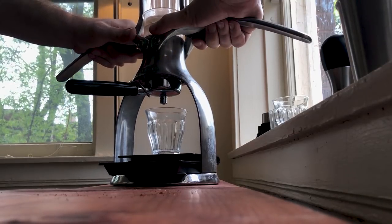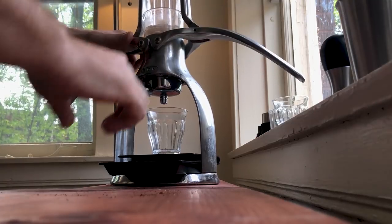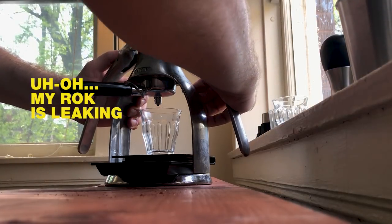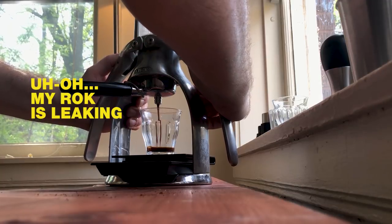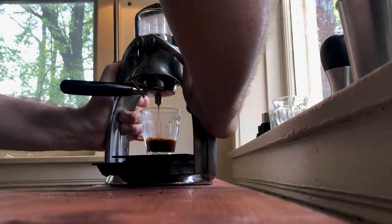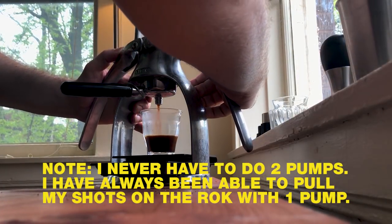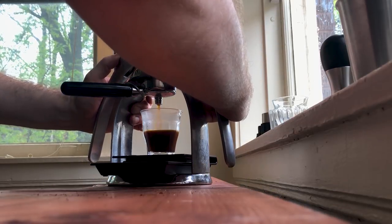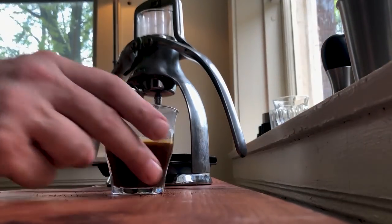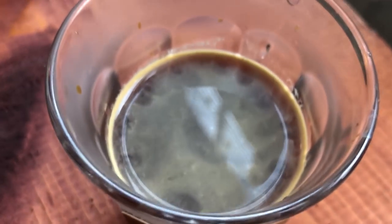I'm going to put a little pressure on this for a pre-infusion for about three, four, five seconds. I'm going to start my timer and let's see what we get. Even with my little clamp on here, I'm not really getting that much — I'm not getting enough. It's not holding my portafilter enough, and that's something I found over time. This is not going to end up great, so it's not really fair. This looks horrible. And let me just say, it normally comes out much better than that. I had some major problems here.